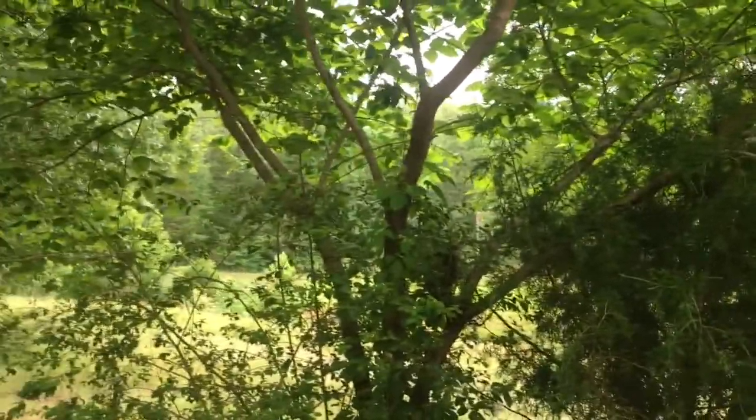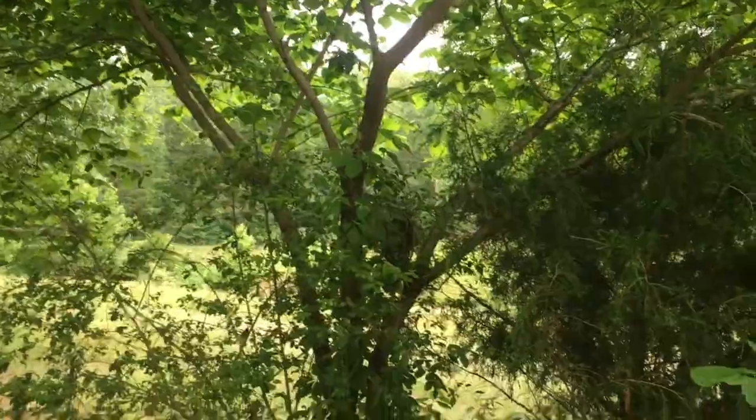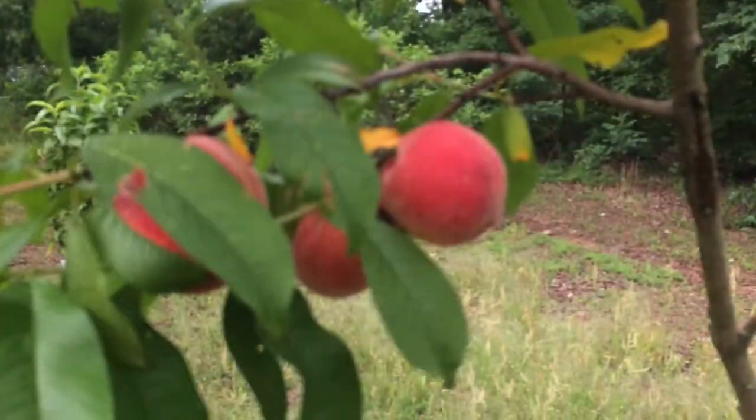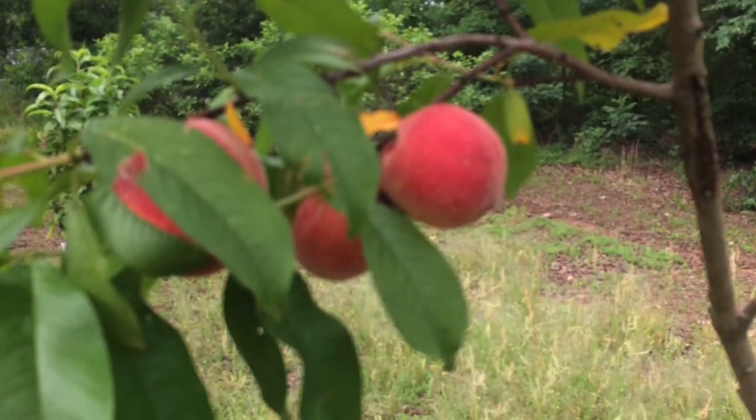But we're piddling in the garden. There's a couple of peaches down there on the peach tree. And we're just moving right along. So anyway, as I was saying, we've been messing with the garden some. And the idea was, well, let me just look here.